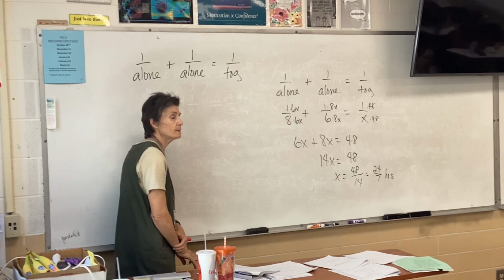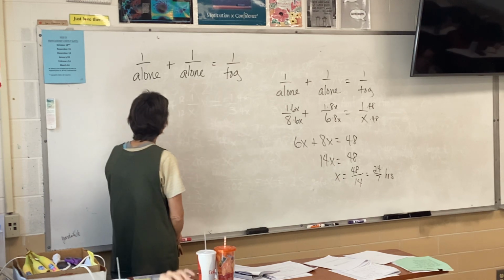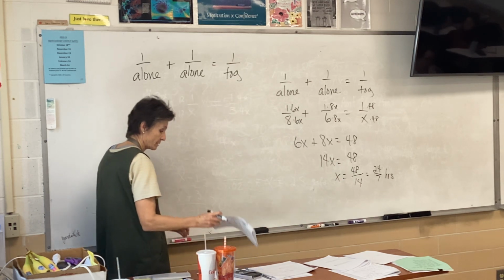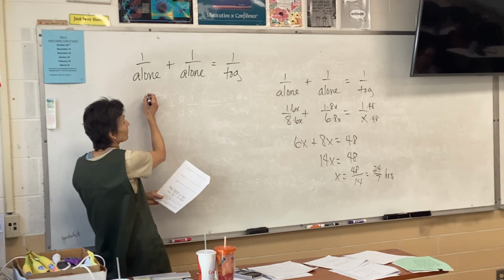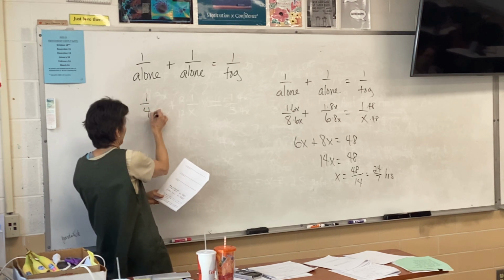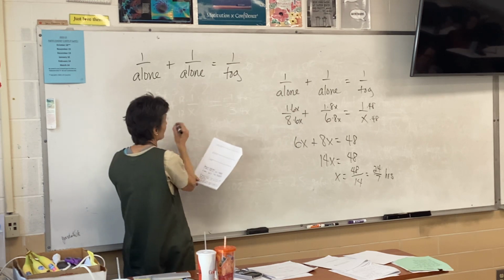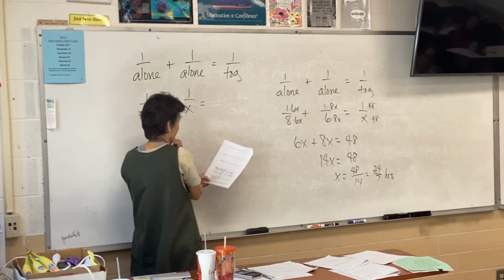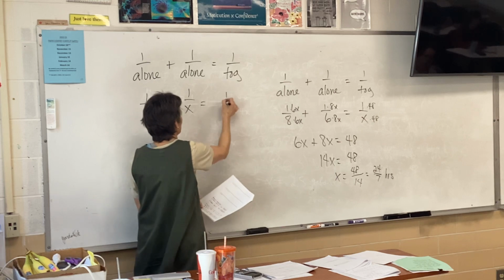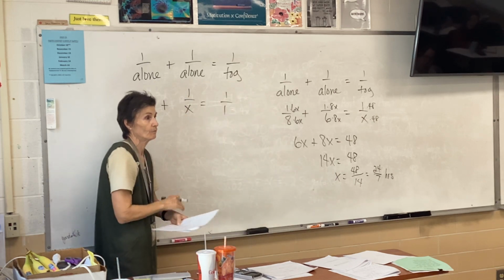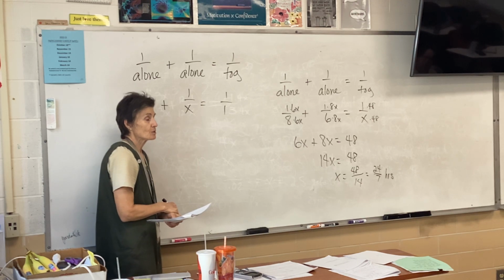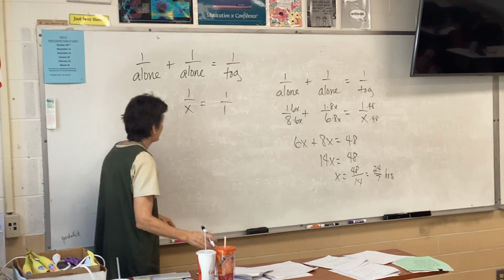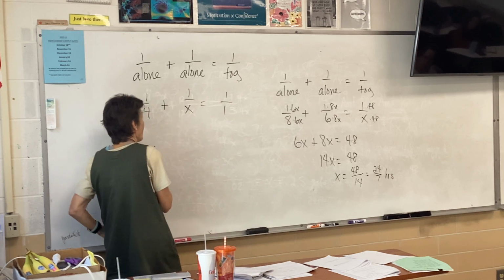Okay, who can tell me what you got set up? Elijah, what did you set up here for this Amelia and Aaron problem? 1/4 plus 1/8. Beautiful, beautiful, beautiful. That's the setup. Anybody have a question about it? Good. So now, Erickson, what do we need our denominators to be?